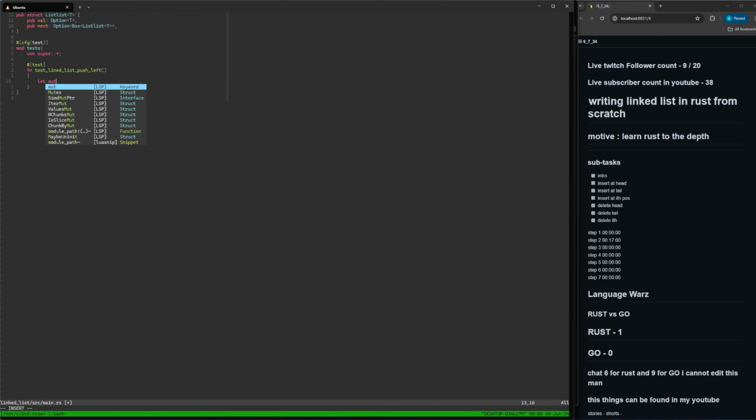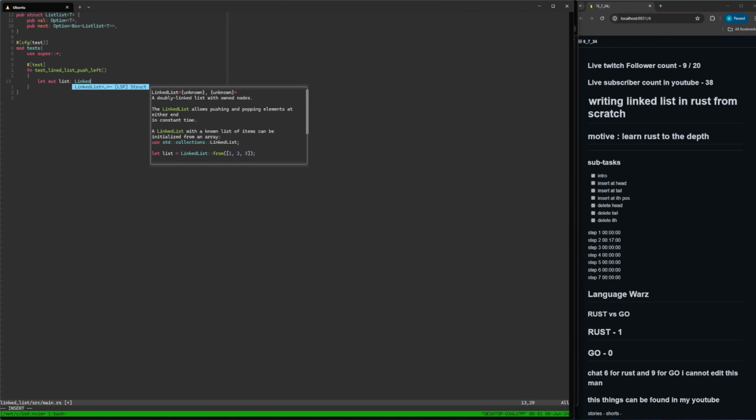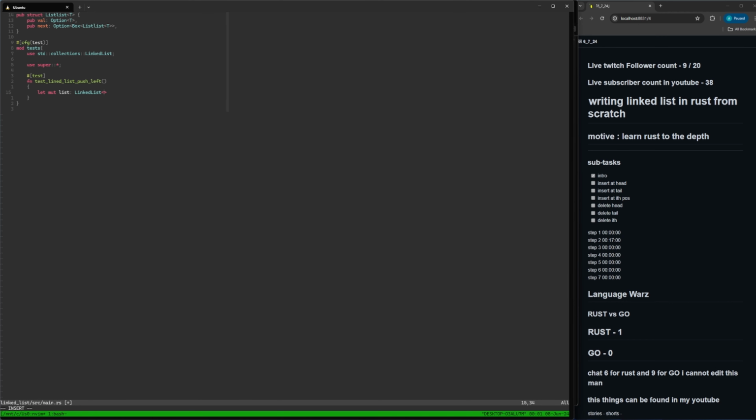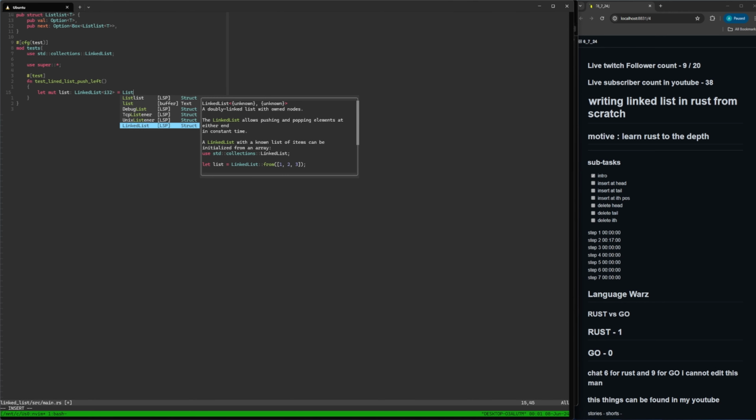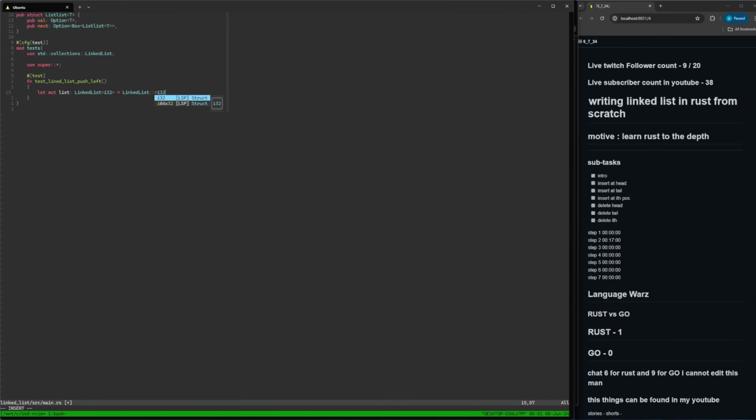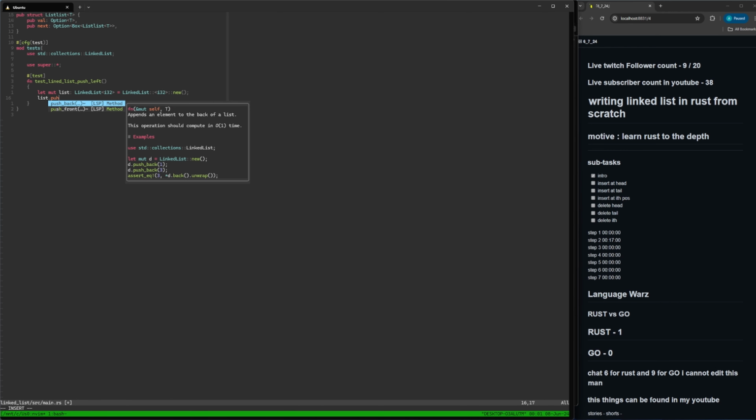Okay, let mut list equals LinkedList of type i32, and it's gonna be a new thing. And list.push is something which we have to implement.